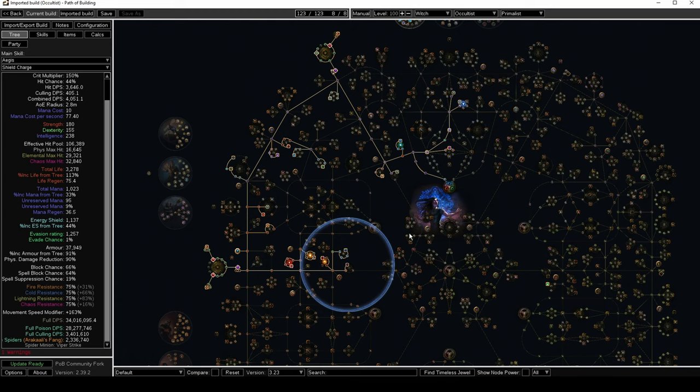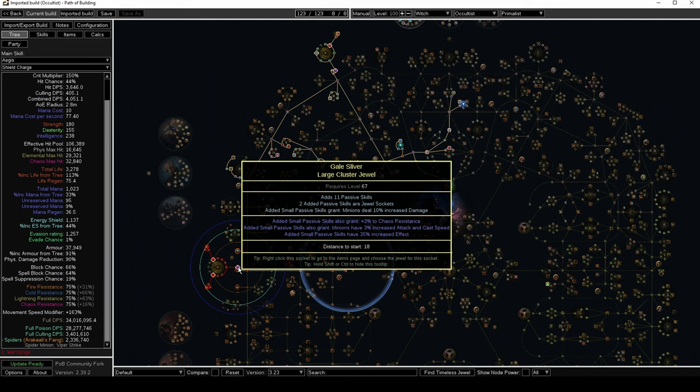You're gonna need two large cluster jewels. They don't need to be 12 passives, but they do need to have minions deal 10% increased damage. Added small passives also grant 3% increased attack and cast speed and 35% increased effect. You need 3% and 35% to bump up the 3% to 4%. Really important, right? So don't get 2 with 3%, don't get 3% with 25% increased effect.